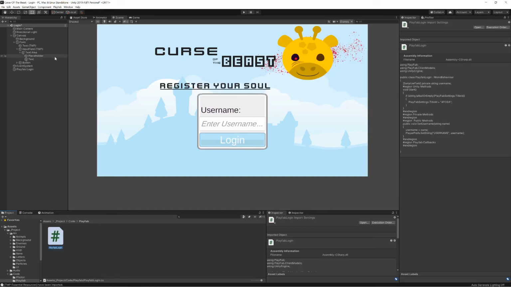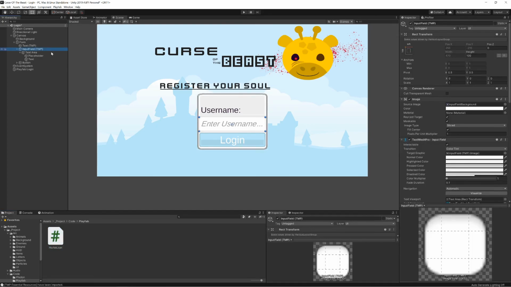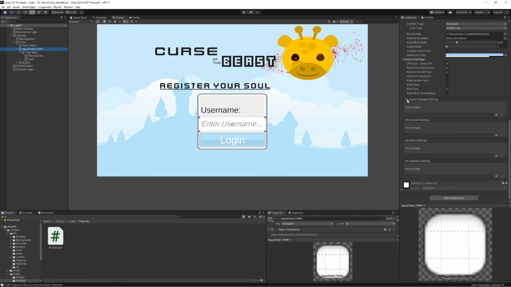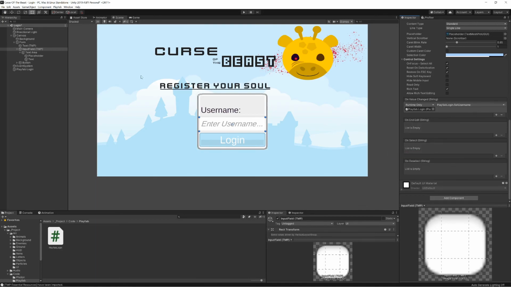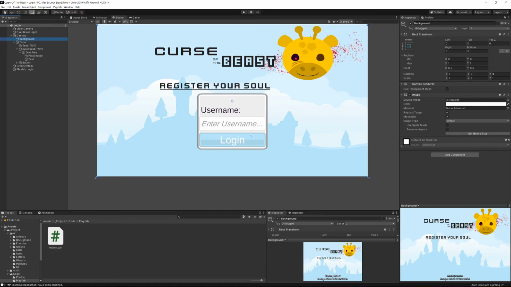Now let's switch back into Unity and let's go to our input field. And let's scroll down to where the on value changed event is, and let's drag in our Playfab login. Drop down and let's go Playfab login and let's go SetUsername, and you want to do the top one under this dynamic string because that will pass in the text that's entered. You don't want to use the one that's down here. So let's do SetUsername, and now whenever we type into this text box, it will be updating our username successfully. So the next thing we need to do is switch back over to the code and implement a button click for this login.